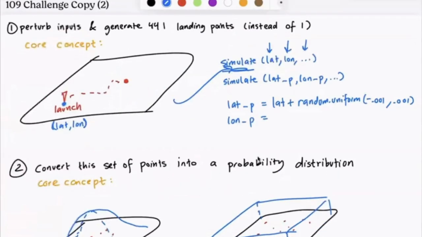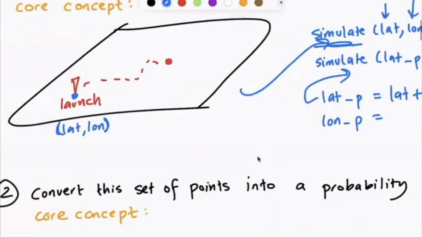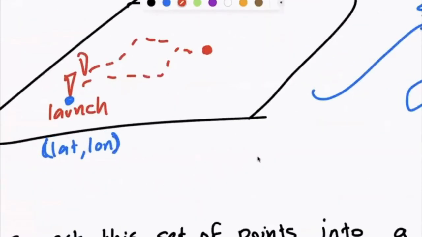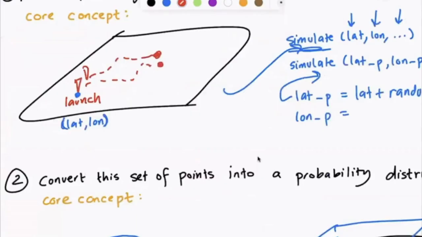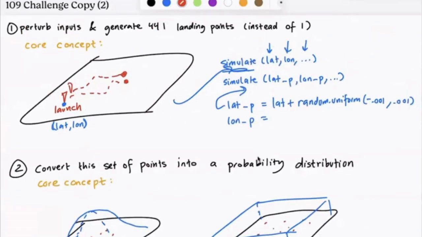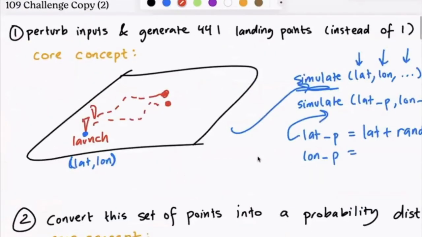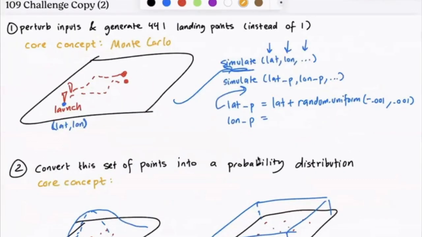And when we pass in these new parameters to the simulate function, it's going to output a slightly different trajectory and landing location. And you can imagine passing in varying sets of input parameters to get a whole range of different landing points. And this will be the data source for our probability distribution that we're going to try and visualize. So the concept behind this is called Monte Carlo. And it's really powerful and also really cool. So if you have time, I highly recommend looking on Wikipedia to get a better understanding.